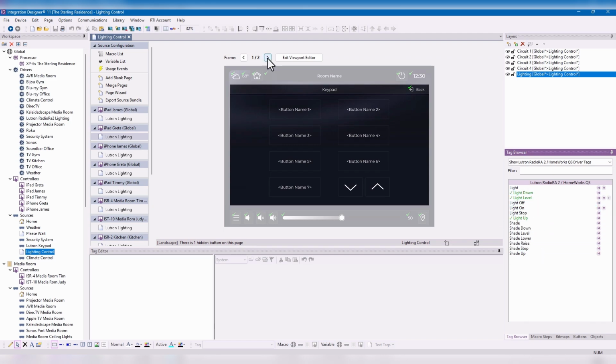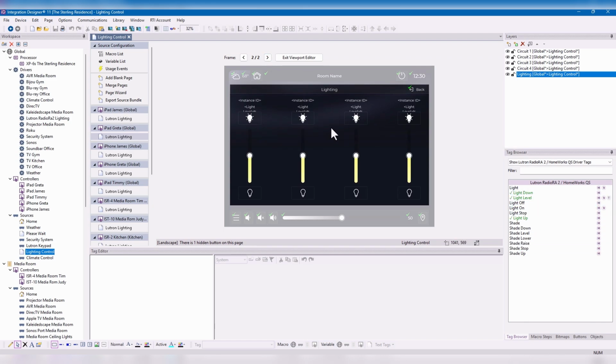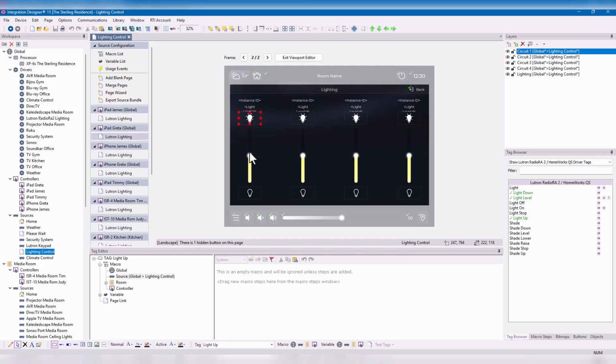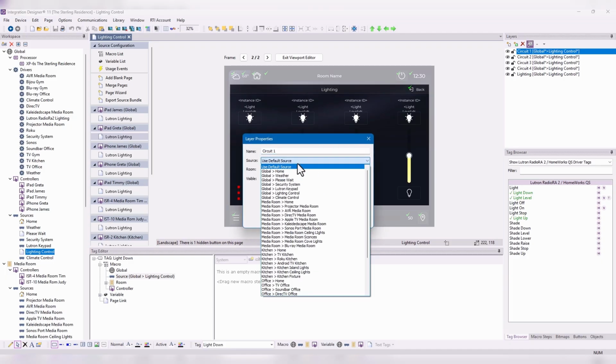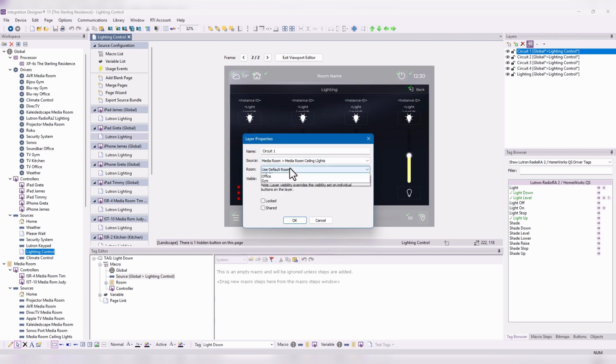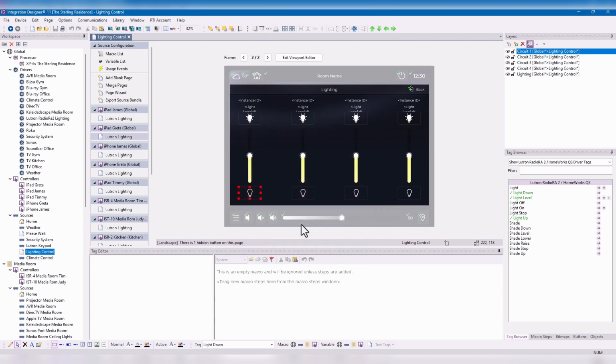But what about these loads? Notice we give you a layer for each lighting load. And what you could do with them, since these are all tagged with standard tags, and you can see the green check marks next to the ones that are tagged, right? I can go and link these at the different circuits. Let's link this circuit 1. Let's go to the media room ceiling lights in the media room.